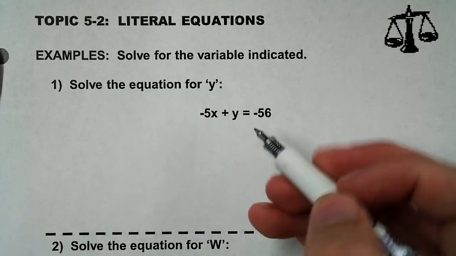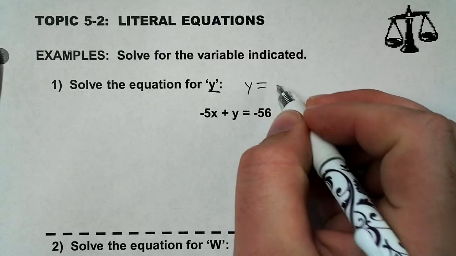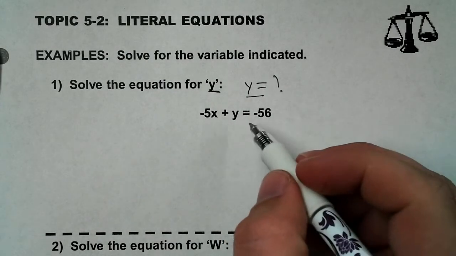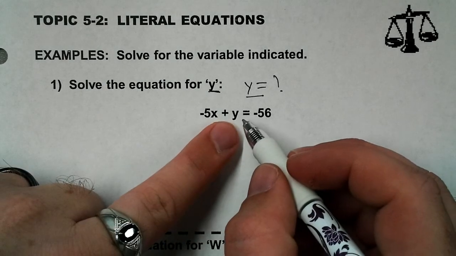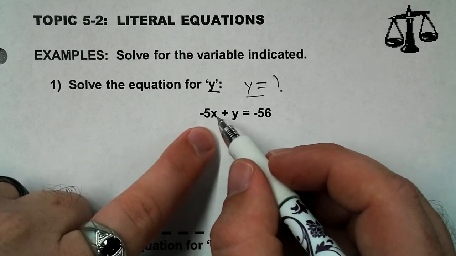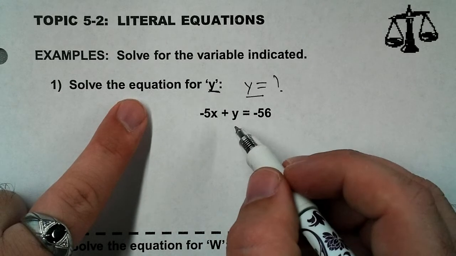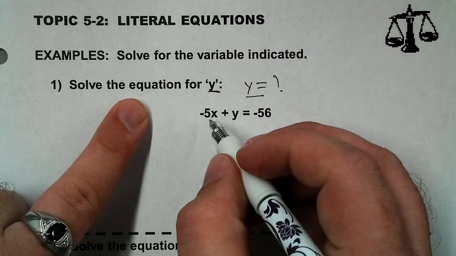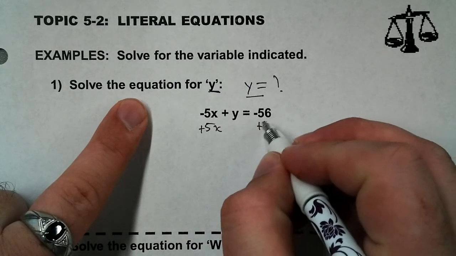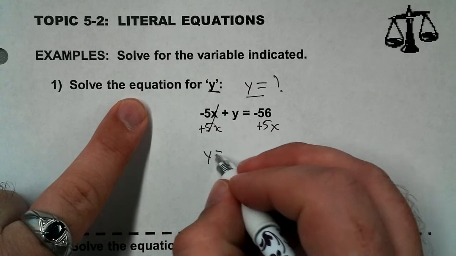So we need to get this. When it says solve for y, the goal is to get it to y, say y equals, whatever. This is our final answer. Now, y is on this side with a negative 5x. What we need to do is get this, say, y equals. So we've got to move this negative 5x. The only way to move something is to use the opposite operation. So since this says minus 5x, we're going to add 5x. Those will cancel, and it will leave me with y equals on this side.